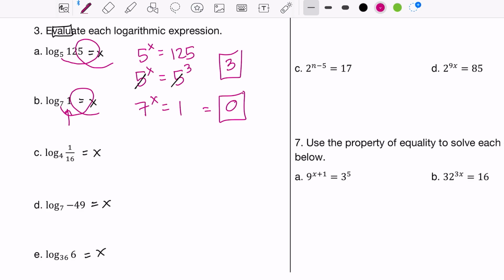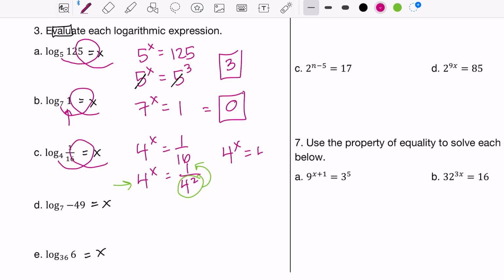Now we have a fraction in our argument. So again, 4 to the x equals 1/16. Well, let's be smart here and write 16 as 4 squared. And then because it's in the bottom and this guy isn't, we want to move it up. So that would be 4 to the x equals 4 to the -2. Anytime we move it up, it becomes negative. So that means that the exponent that will make that statement true is -2. Again, logarithms equal exponents, so that's why it's that.